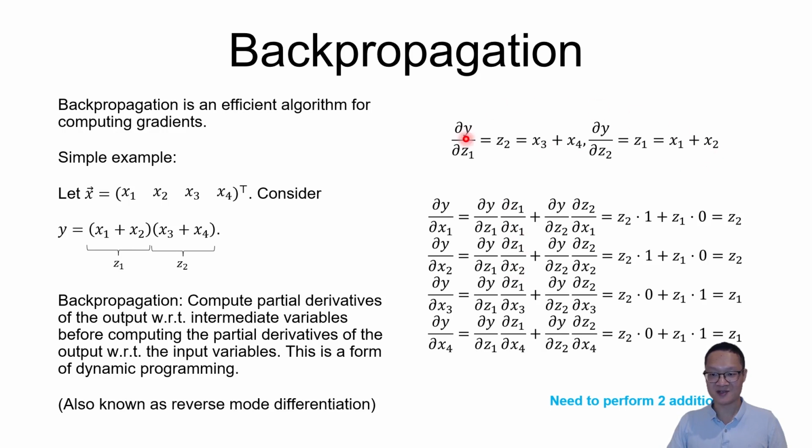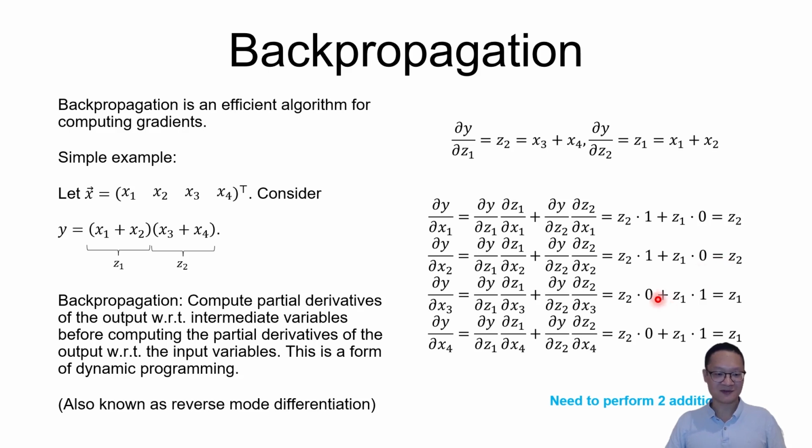So because we save these results, we can easily now evaluate all of these. We only need to perform 2 additions because z1 and z2, we already calculated them. So as soon as we know what the result is z2, we're going to load in the result over here. And then for the second calculation, we know that the result will be z2. So then we're going to load in our calculation over here. We don't need to repeat these calculations. So now we're able to save some additions.